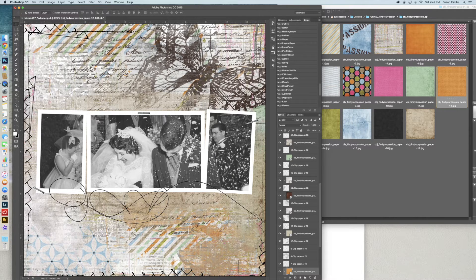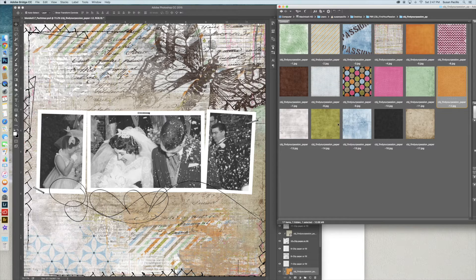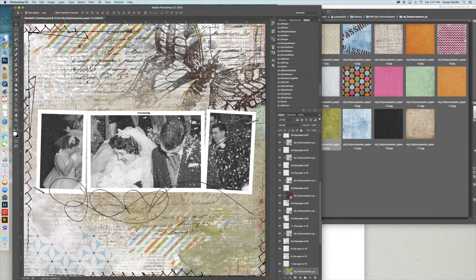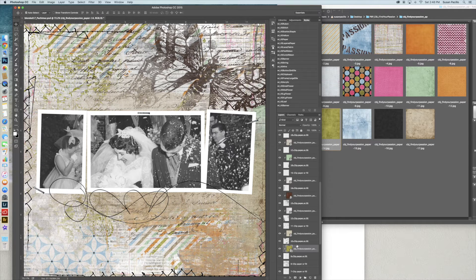I've almost used all of the backgrounds. I've got the stitches left and the little scribble. Here's one I haven't used — see how it disappears up in the corner? Watch over here — see how it disappeared and came back. I think that one could do really well with a little more green. I pull the green in and put it at the right layer — see the little pieces of green it threw in there. I'm good with that. There's a text layer here I'm going to turn off — it doesn't make any difference anywhere, so I'll throw it away to keep the file size smaller.